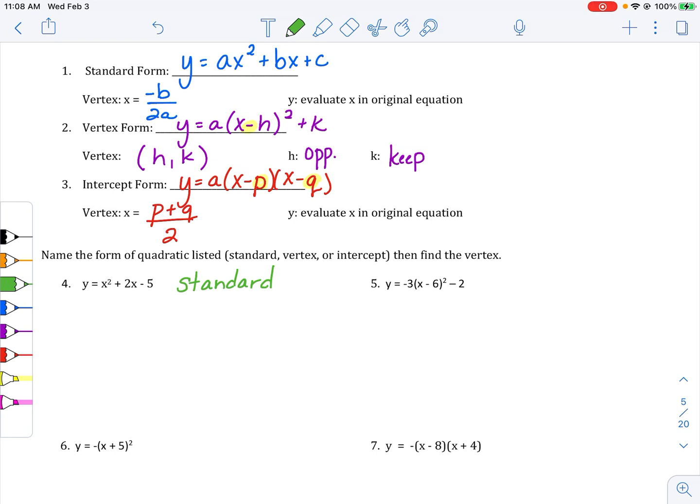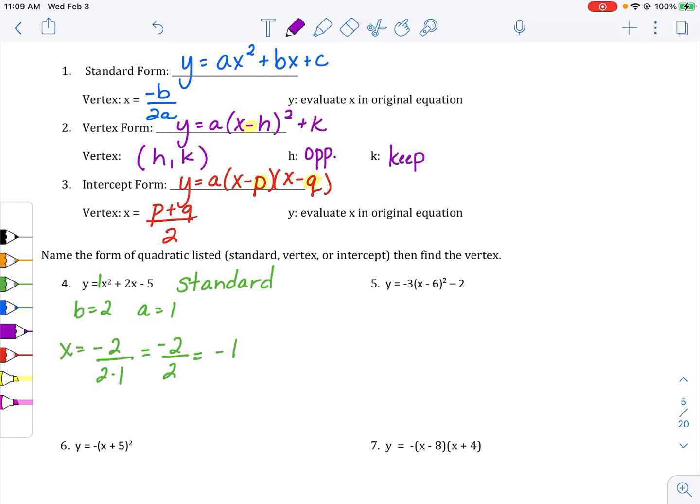So because it's standard form, when I find the vertex, I'm going to start with x equals the opposite of b over 2a. b is the coefficient of the x term, so it's 2. And a is the coefficient of the square term, which in this case is an understood 1. So therefore, x equals the opposite of b, negative 2, over 2a, so 2 times 1. Do your order of operations. That fraction bar serves as a grouping symbol, so you have to do the group on the bottom first. So now you have negative 2 over 2, so you get negative 1.